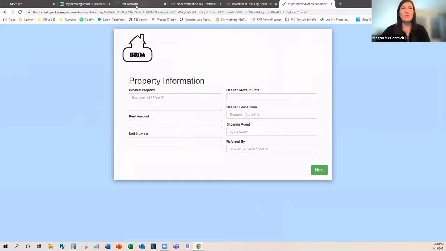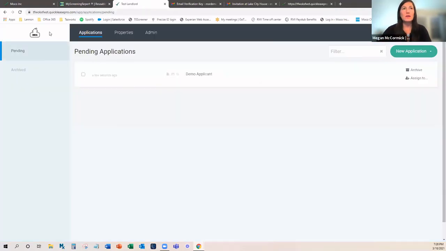I do want to pop back over here real quick to the landlord page, because I want to show you what it looks like as they go through the process. Back in the landlord account that we created, here is the applicant profile. This is the applicant that we invited to apply. It automatically creates an applicant profile for your dashboard. And again, this will live in your dashboard for your records for 5 years. You have a quick view here of the process. You can hover over each of these little icons and it tells you where you're at.